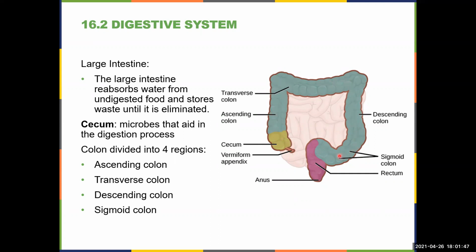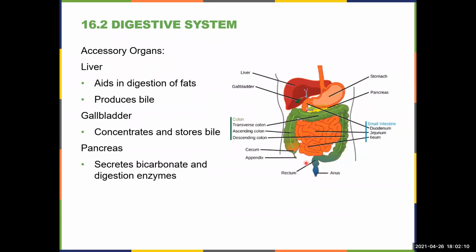Now, the function of the large intestine is to reabsorb any remaining water from undigested food and to store that undigested food and waste before it's eliminated out of the body. Okay. And then we mentioned that there are 3 accessory organs in our digestive system. And so we've talked quite a bit about those already, but I just want to go through and make sure we understand what these accessory organs are and what their roles are in digestion. So those 3 accessory organs are the liver, the gallbladder, and the pancreas.